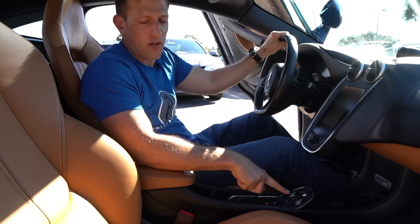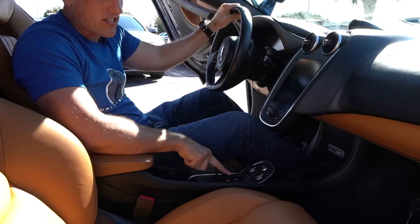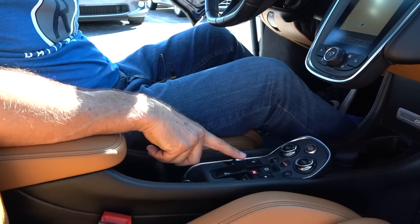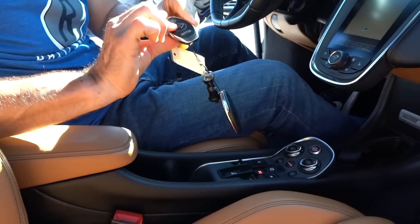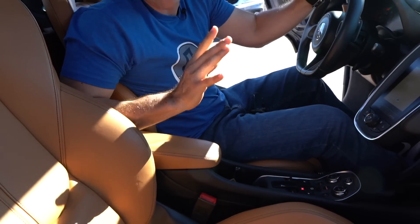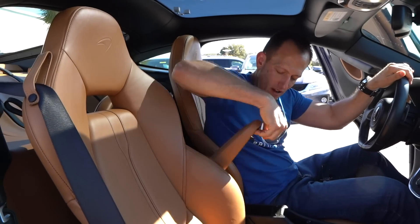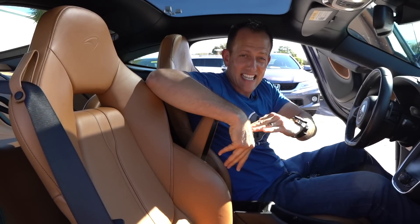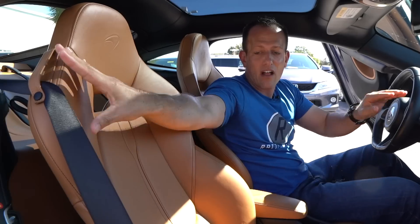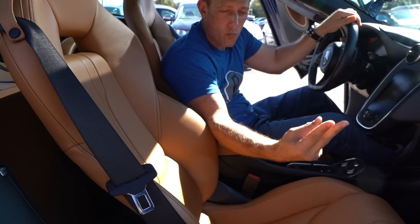You get to this little area with rotating switches to go through different drive modes, a start-stop button, active exhaust control, and launch control — all operating that seven-speed DCT transmission. You've got a button for the frunk and a button for the rear hatch cargo area. You have three USBs, a 12-volt, and an aux jack. The seats are soft leather with great stitch work — full power assist for driver and passenger with two memory settings.